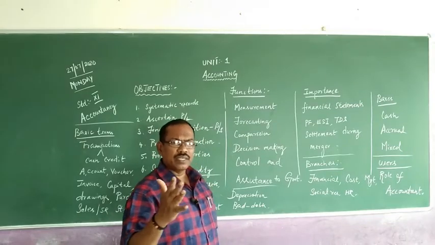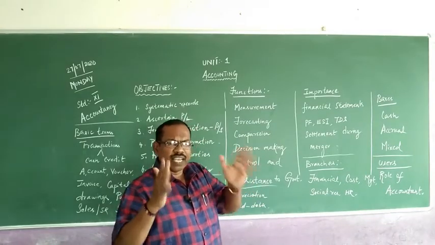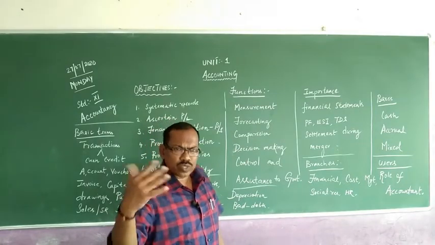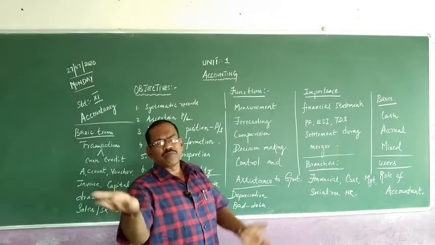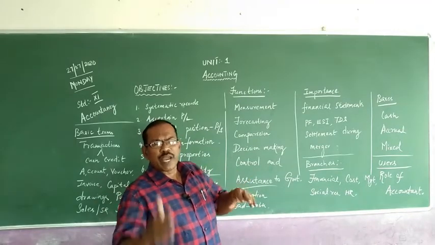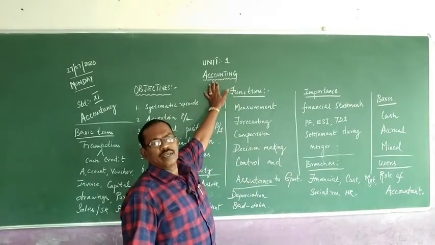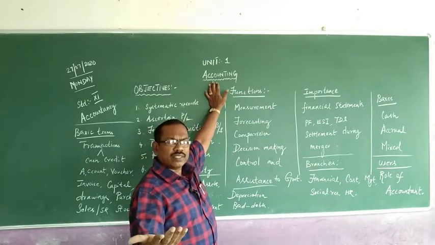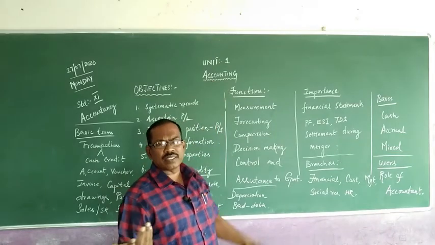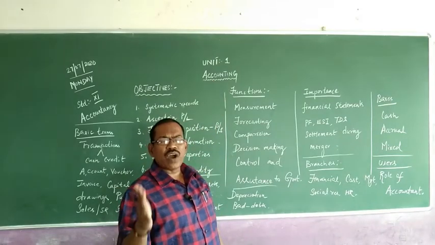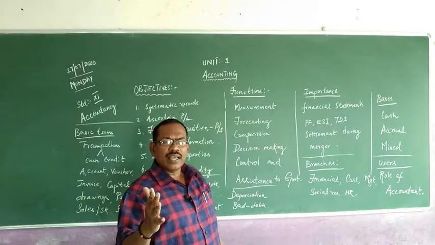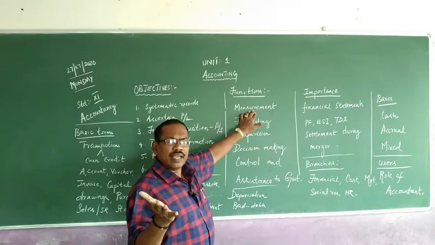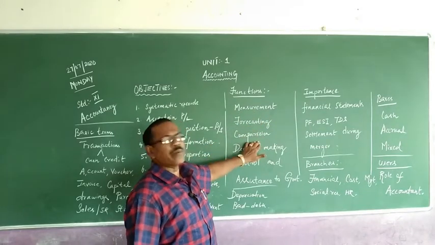2018, we had this much. 2019, this is the amount of sales. 2020, 2021, we can estimate. That forecasting is made by you with the help of accounting. Without a systematic record and maintenance of books, how can you come to a conclusion and forecast? So basically accounting helps you to forecast. The primary function of measurement helps in forecasting. Then comparison.